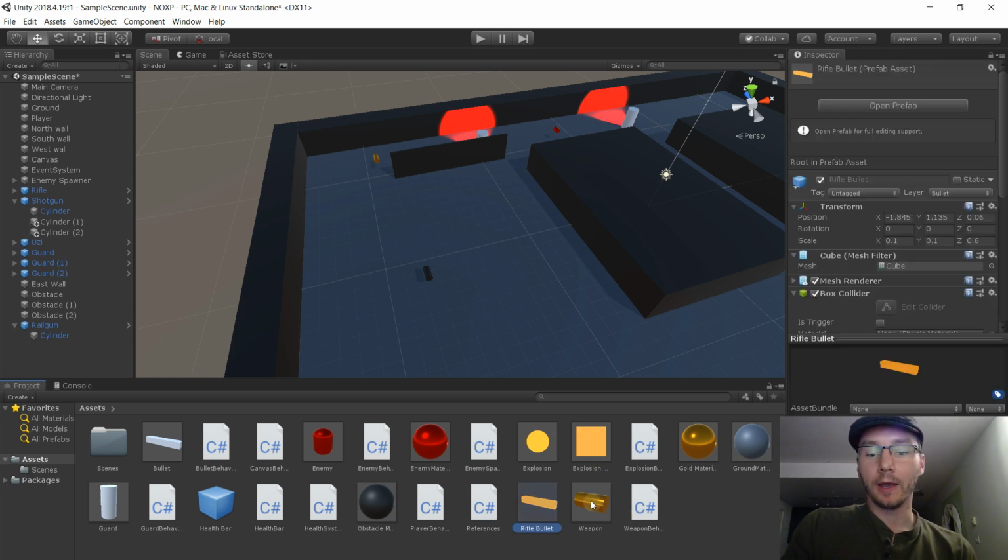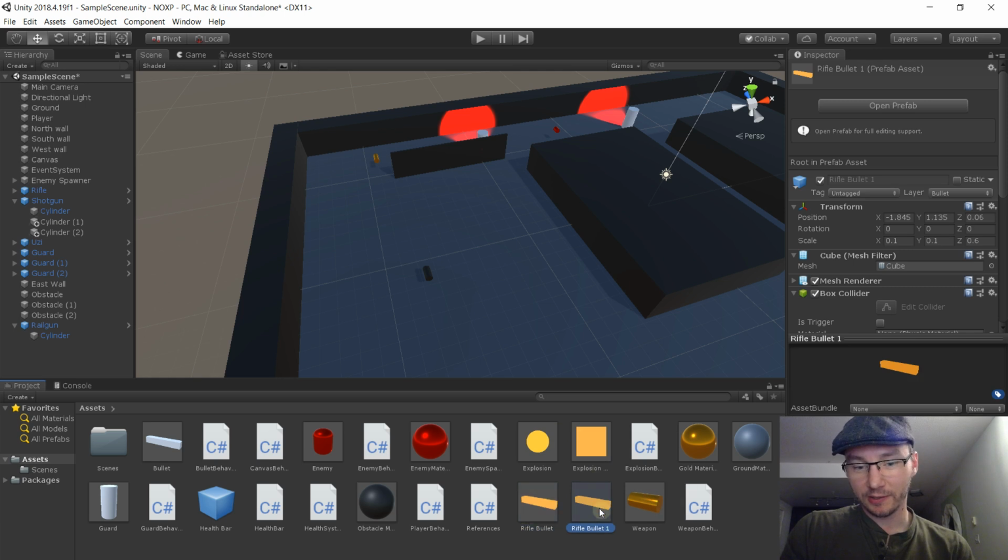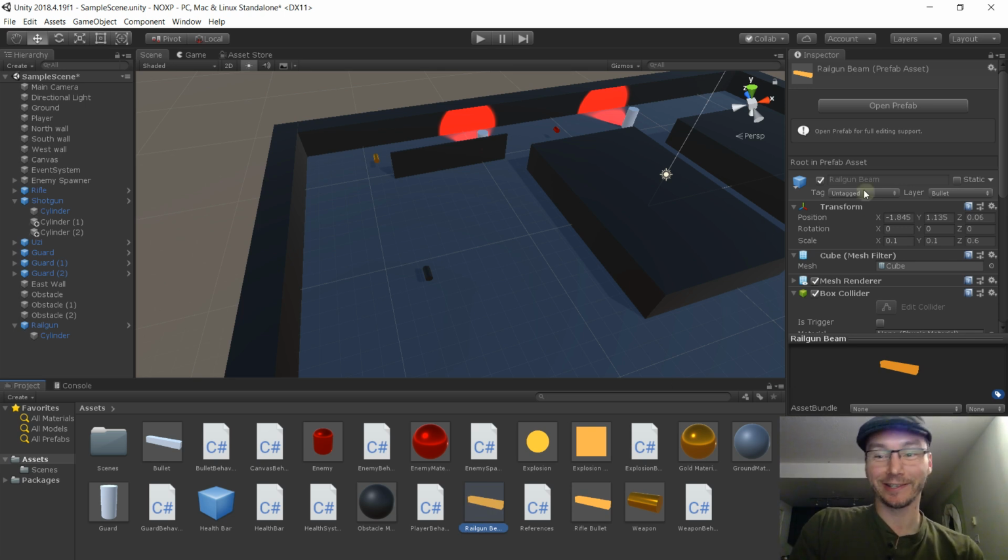Yeah. So I'm going to duplicate the rifle bullet. It's not going to have a lot in common with the rifle bullet, but it's just a convenient place to start. And yeah, so call it railgun beam. People who are really into sci-fi weapons are going to be mad at me for saying a railgun has a beam, because it doesn't.